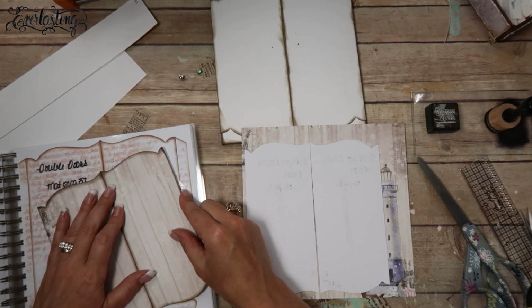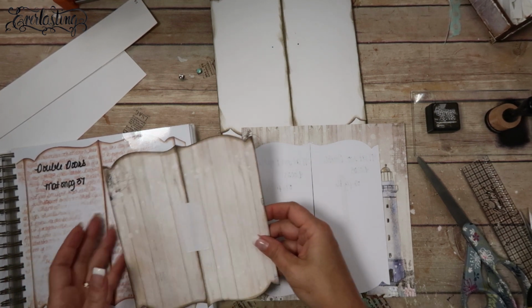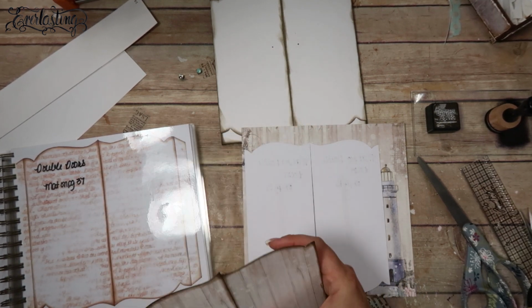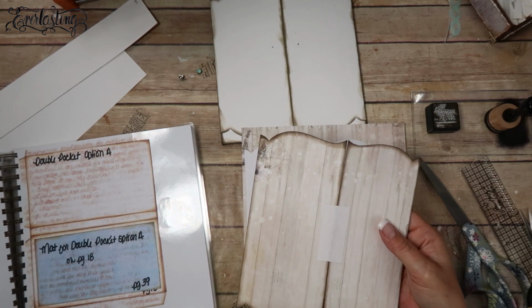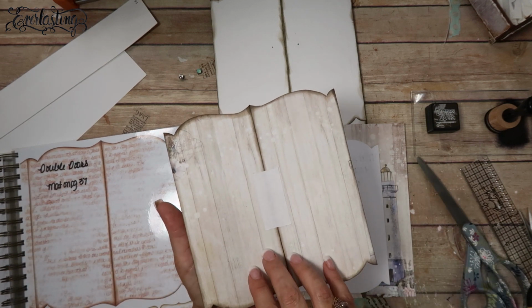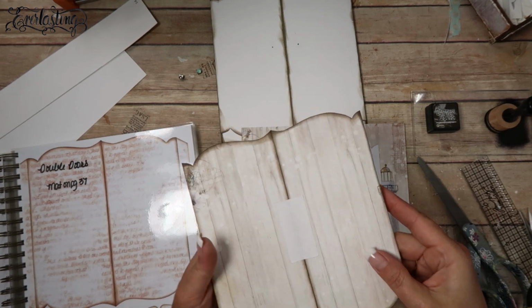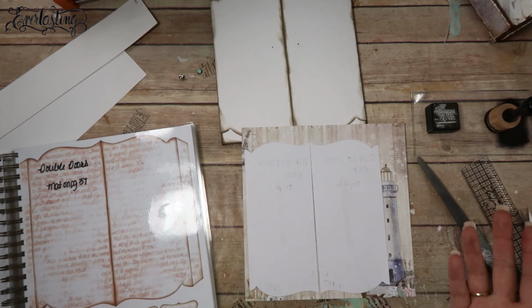So what I'm going to do is put a piece of tape on them and keep them together so I know which way they go. I'm going to put them with my other pieces that I can use for this album, and I'll use these on a different set of doors. So it's not really trash, I just have to redo it.